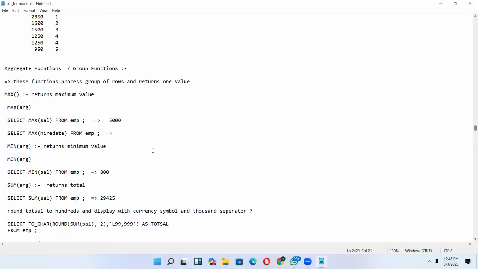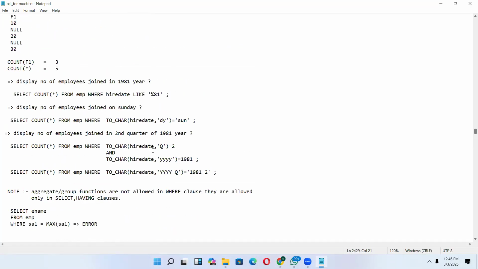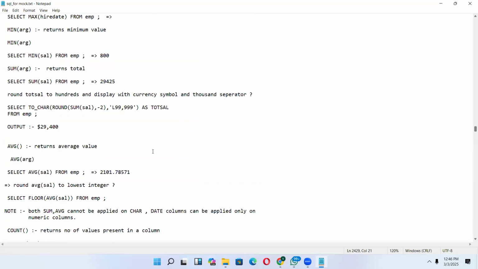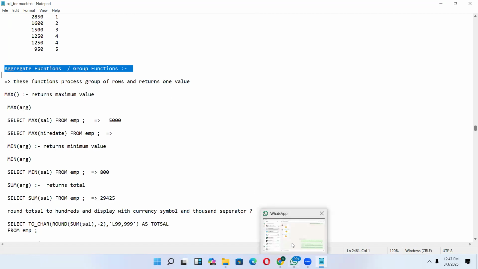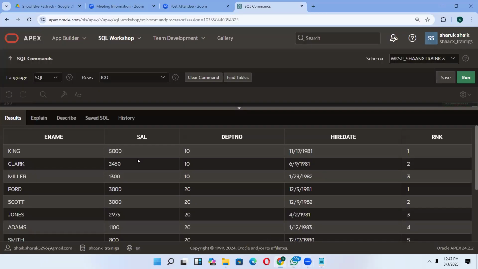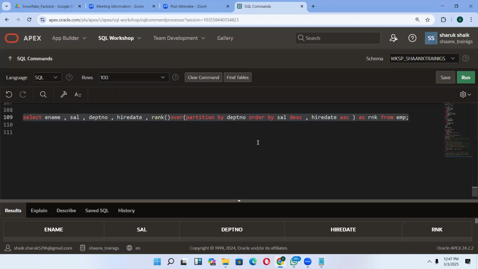Nothing much. Now the last functions. So we came to the final. What is the last category of function? This is just 5 minutes, guys. The next category of function is called what? Group, aggregation functions, or group functions. Why do we call these aggregation functions or group functions? Let's discuss right now.